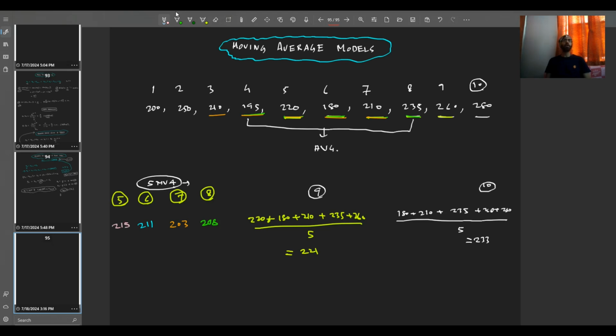So friends, beyond year 5 we cannot go. We have calculated these, right? But here we cannot go. Year 4 5-year moving average is difficult to calculate because what? We do not know what is the value of this year. Year 0 value we do not know, right? So we cannot calculate. But we can calculate from year 5 onwards because we have all the 5 values. So this is how a moving average works.